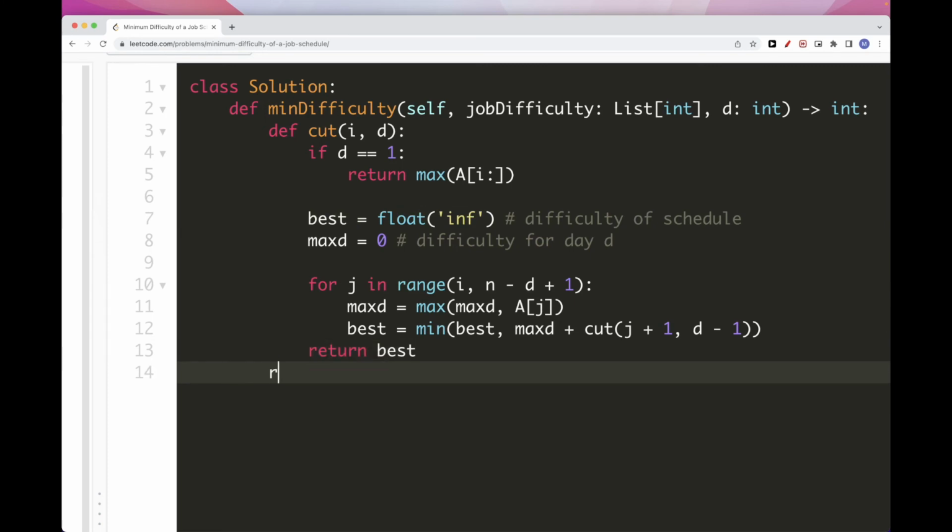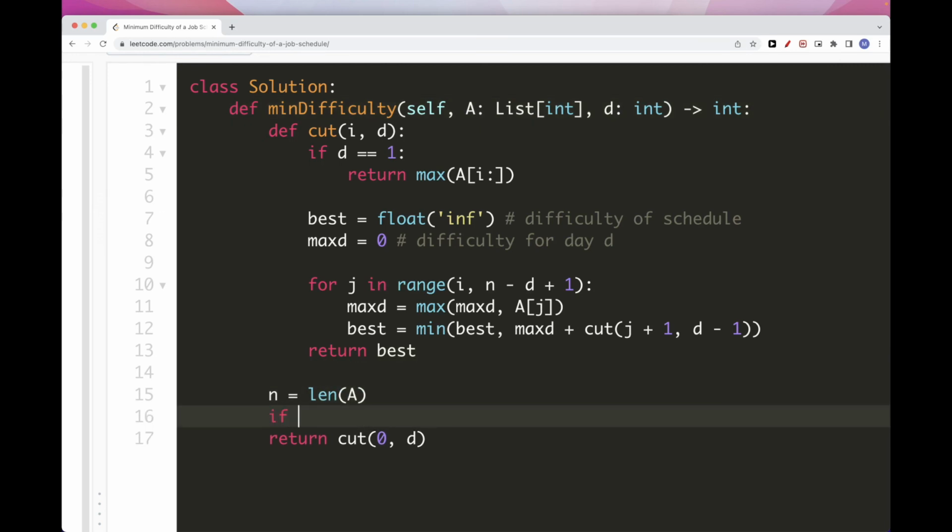And then we want to call this, returning cut for 0 and D, the number of days. You can call this D left if you want, or left. Both work. Now, one edge case we want to handle is, so first we need to do this length, and I want to rename this to A to make it easier to write.